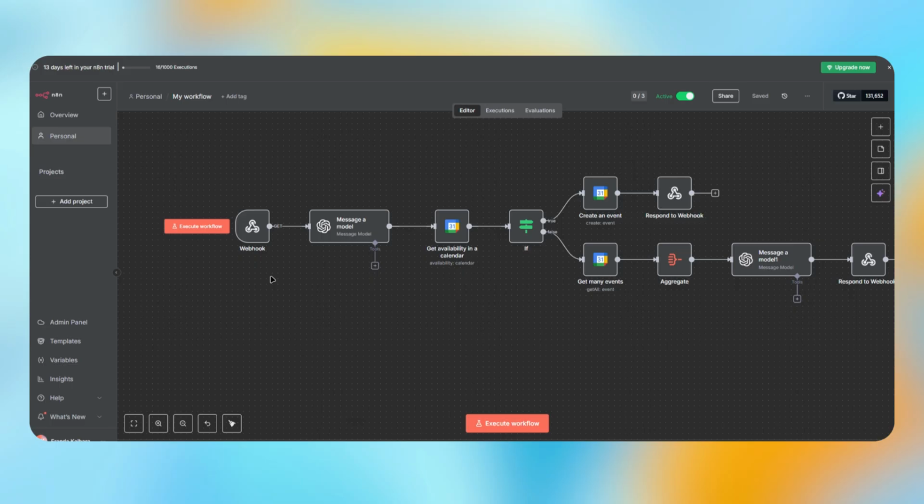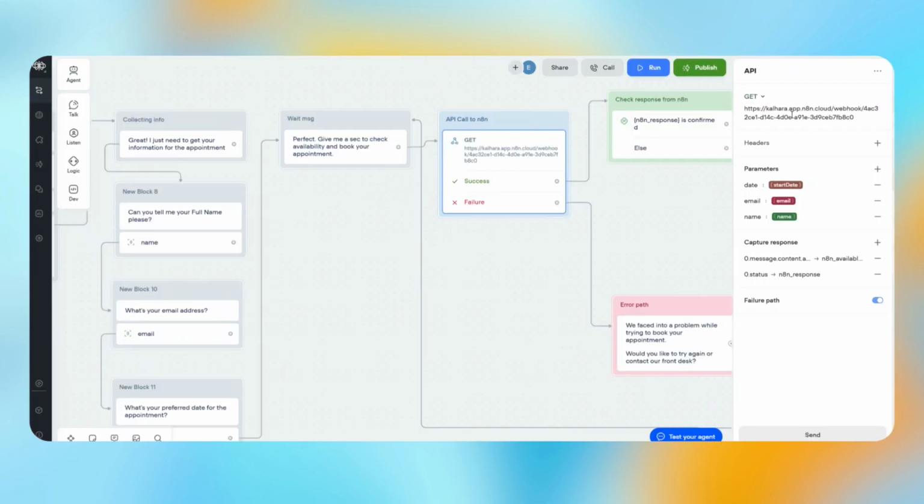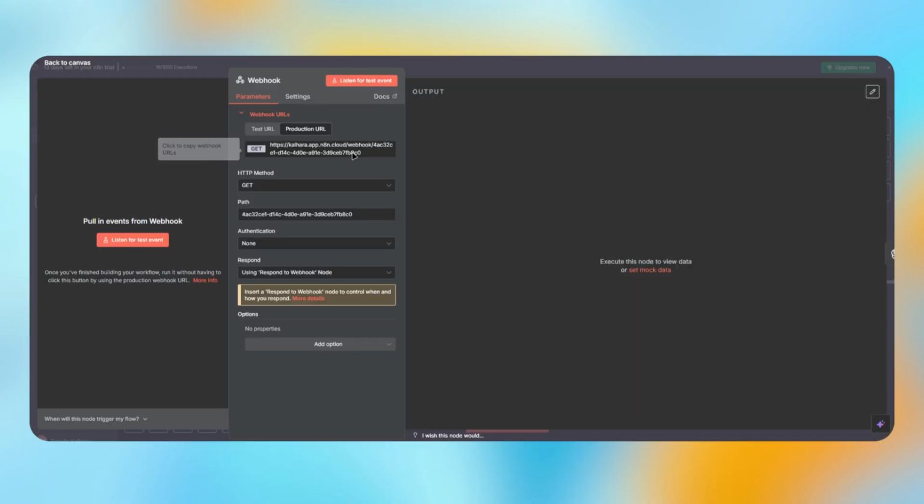Now we don't need that anymore because we are going to do that in Voiceflow. So open up the webhook and you have to go to the production URL, GET, copy this one, copy the webhook URL, and come here and paste that URL here. As you can see, this is the same URL.